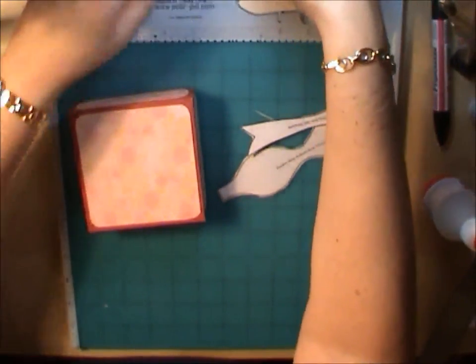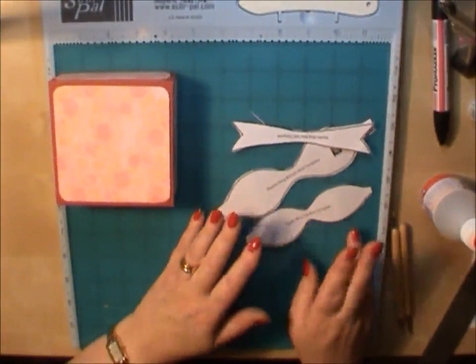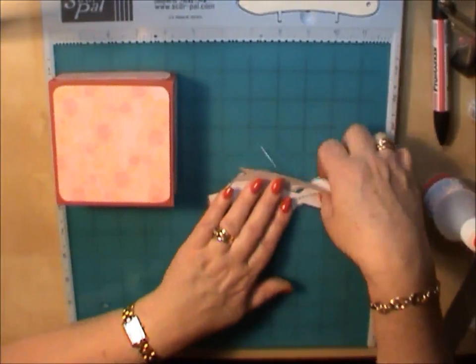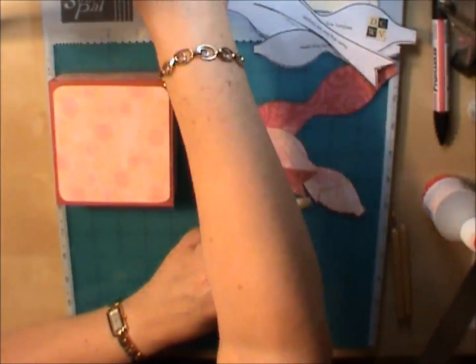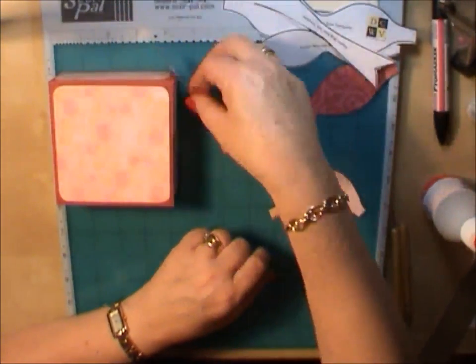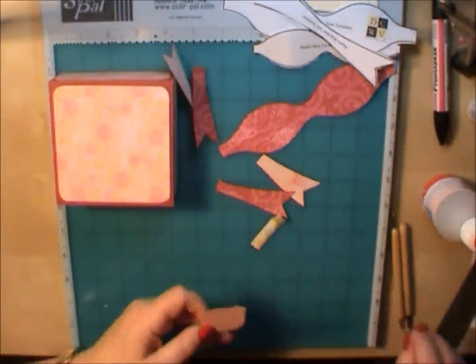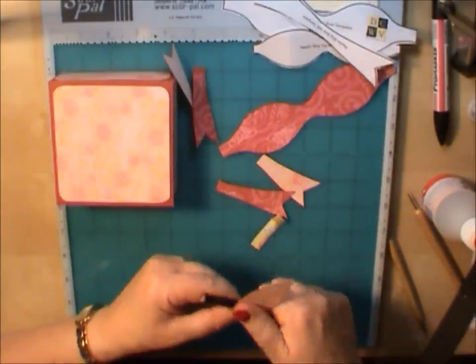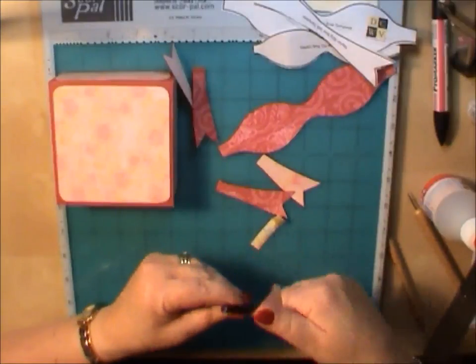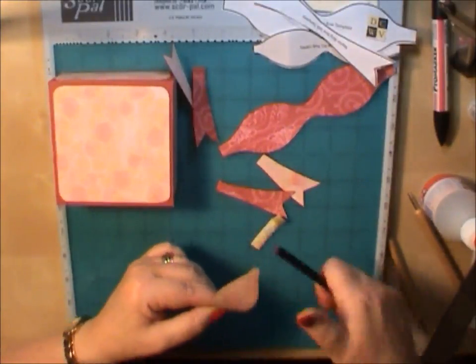So I've cut those bits out. So it's Die Cuts with a View, and it's called napkin ring bow template, but it was perfect for what I want to use. And I'll show you how we're going to put all this together. I've done a double layered one. Okay, so let me just show you how we're going to do this. So with a pencil, just round these pieces off. I've got a big one and a small one because I'm going to do a double layer.